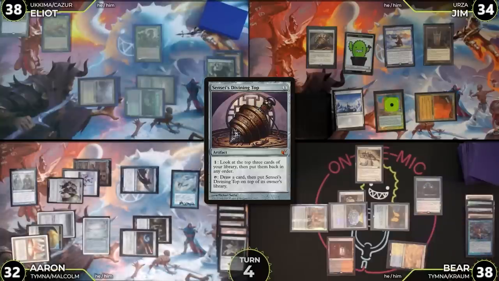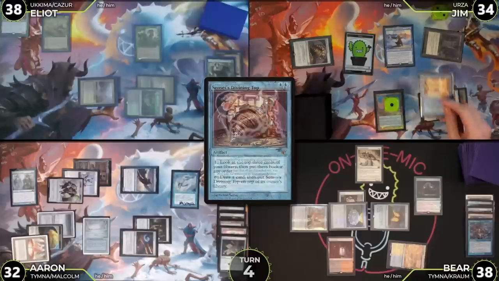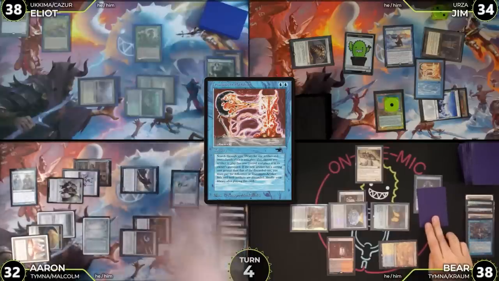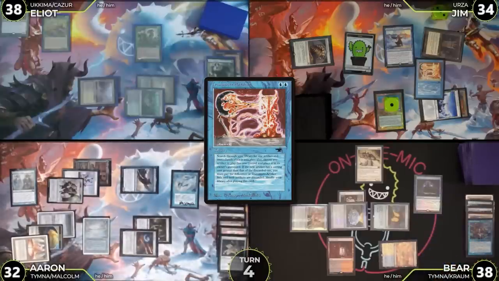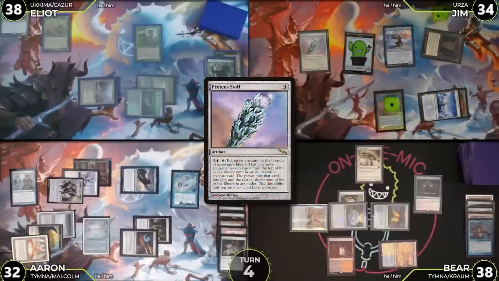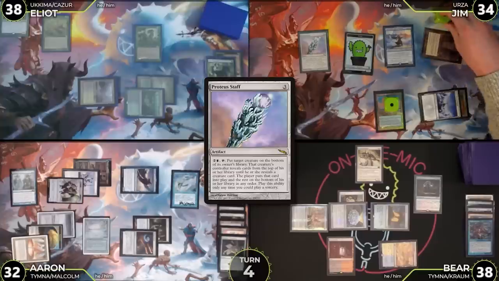Jim uses the one floating to spin Sensei's Divining Top, then after putting the cards back on top, he casts Transmute Artifact. This triggers Rhystic Study and Mystic Remora, and again, Jim doesn't pay for either. Aaron draws, then Bear draws. The Transmute Artifact resolves, and on resolution, Jim sacrifices Sensei's Divining Top. He searches up Proteus Staff, and pays an additional two to have it enter the battlefield.